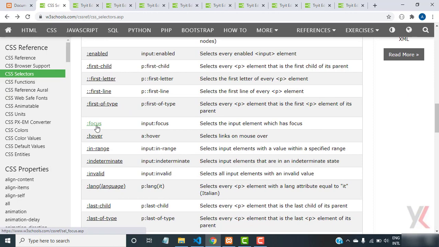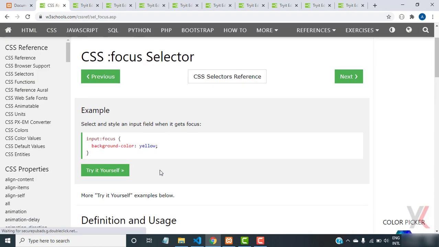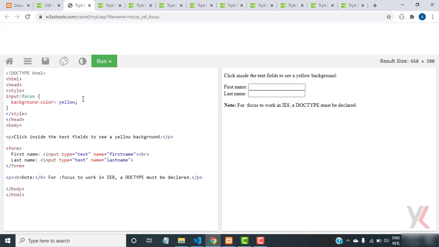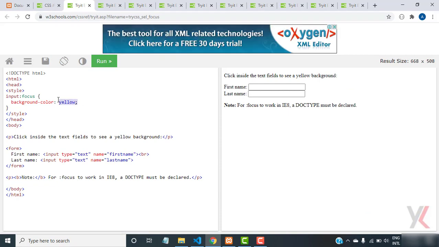Here is focus. We want to focus onto the particular input, so we give this property, this selector input, and suppose we want to give a focus on both the inputs. See, when we click onto this input, the background color changes to yellow.